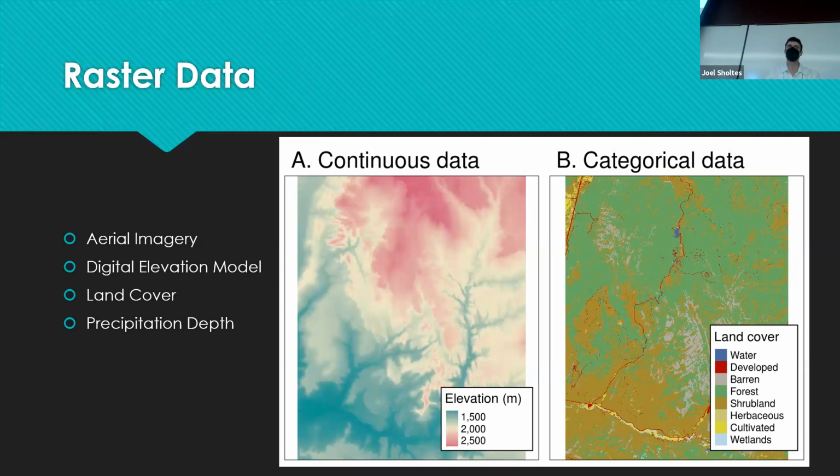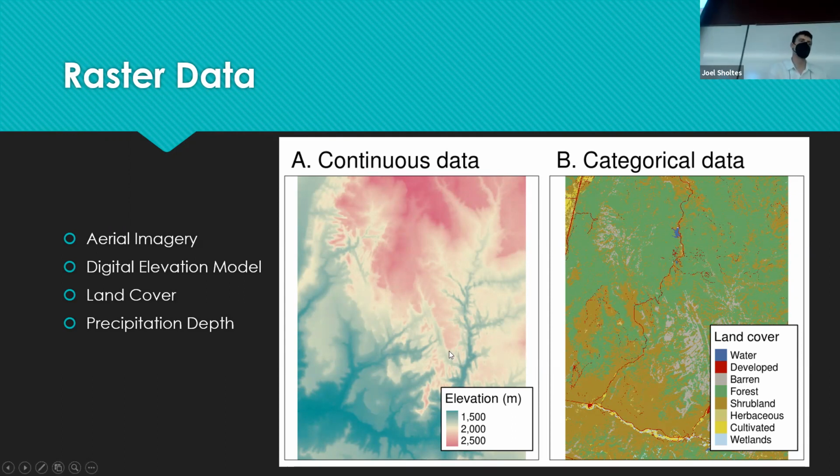We typically say categorical because the numbers really refer to some description. So this raster right here might have 1, 2, 3, 4, 5, 6, 7, 8 values in it. If I go click on this cell, it's going to give me the number 5. And then I have a table that tells me 5 means forest, right? We don't want a 5.7 because that's going to be somewhere between forest and barren, and that doesn't make any sense for this data set. So categorical data has discrete numbers.